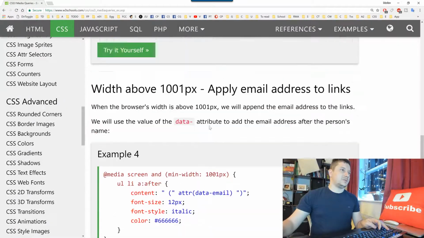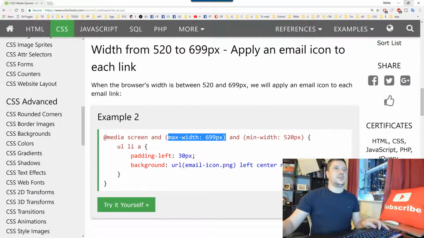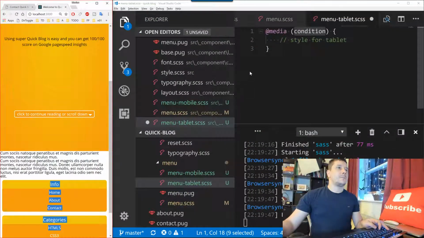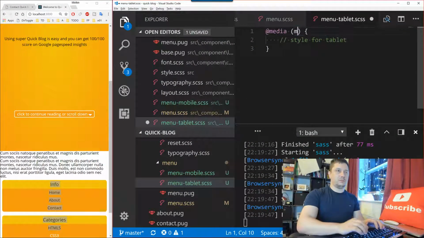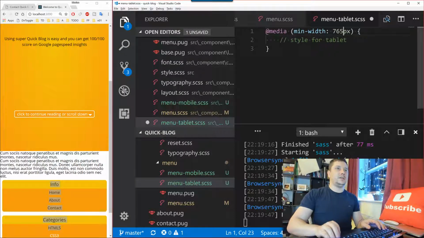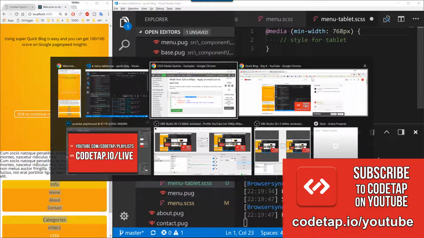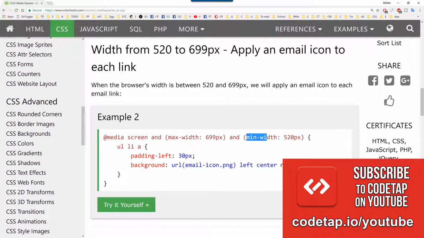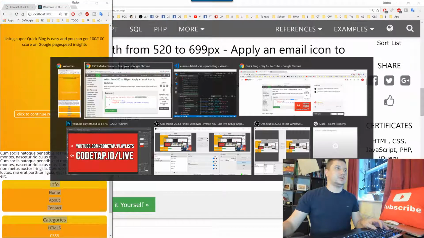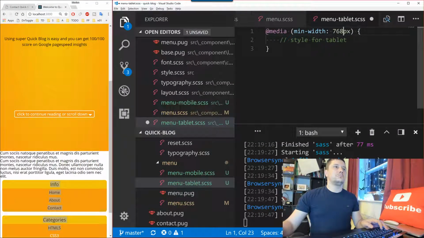Not so many examples, but anyway, you can Google for more examples and see what fits you best. So let's see, min width 768 pixels. Okay, so let me double check. Yeah, it's with a colon and then the value, so this should be it. Looks alright.